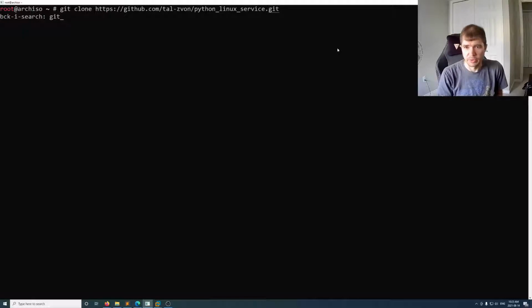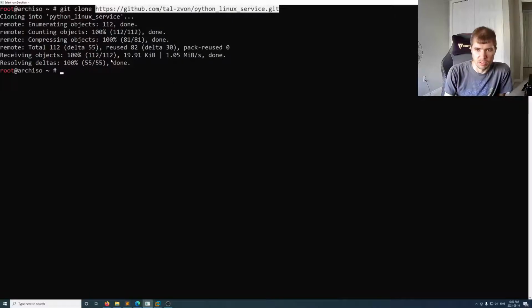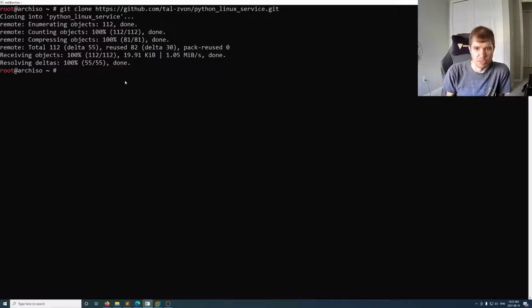So the first thing we're going to do is cheat by cloning my Git repository here. I'll leave this link in the description. If you don't have Git installed, you can either go directly to this link in your web browser and download the files that you need, or you can install Git with the package manager of your distribution, whether that be apt or yum or dnf. The package is usually just called Git, so just go apt get install Git or yum install Git, and then just run this exact command.